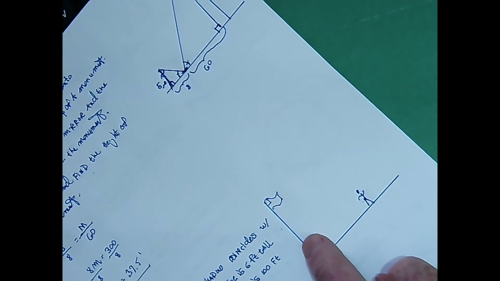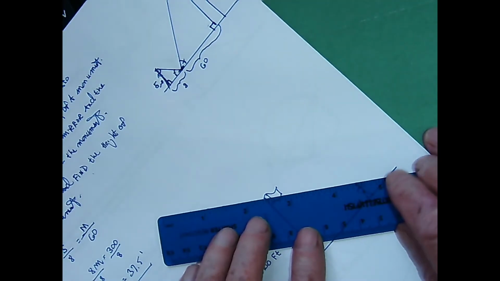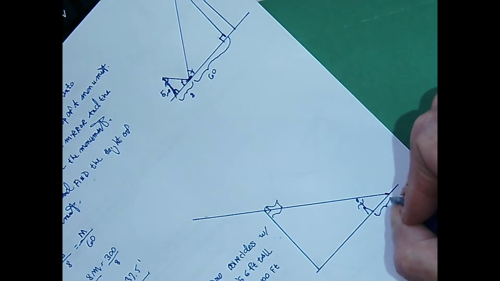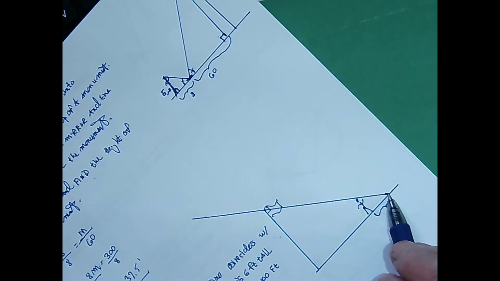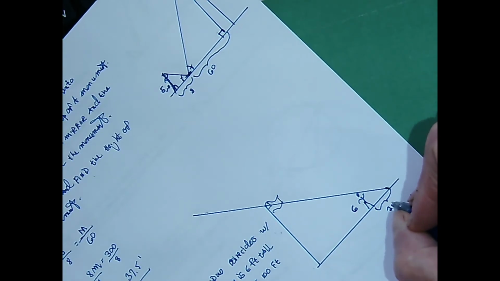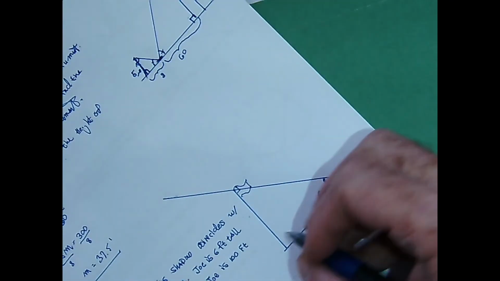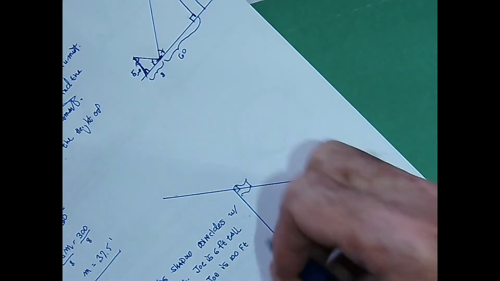So here's the flagpole, and there's Joe. And we're thinking the sun is somewhere over here, and the rays of the sun come across that flagpole and come across Joe at the same place. And here's the shadow that Joe casts. And that is also where the shadow of the flagpole terminates. I'm going to put in the data that we know about. I know that Joe was 6 feet tall. And Joe casts a shadow that's 20 feet long. And Joe is 100 feet from that flagpole. So this distance has to be 100 feet right there. And we wish we knew the height of that flagpole. We're going to call it F.